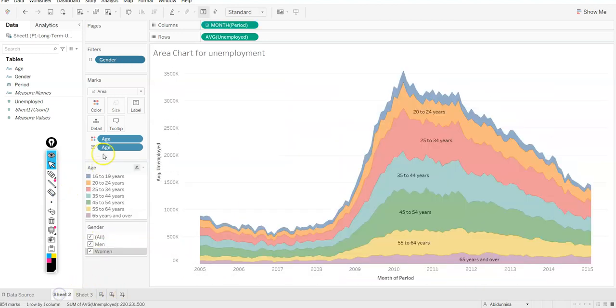Now you have seen how we create a filter, what is the importance of a filter, and how to create a quick filter. So this is also a very important thing when you are creating several charts, right? So that's what I wanted you to know. So keep practicing, and you'll understand how to use this for different charts.